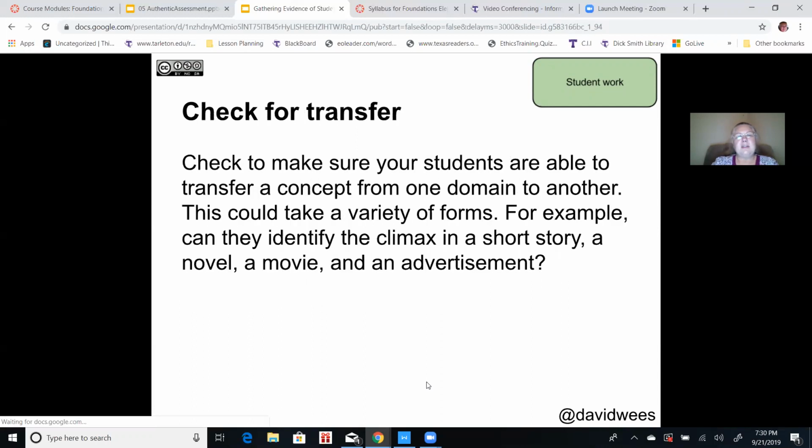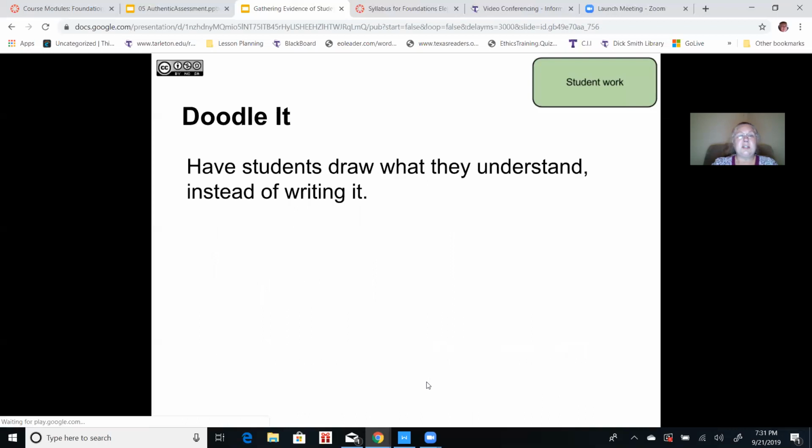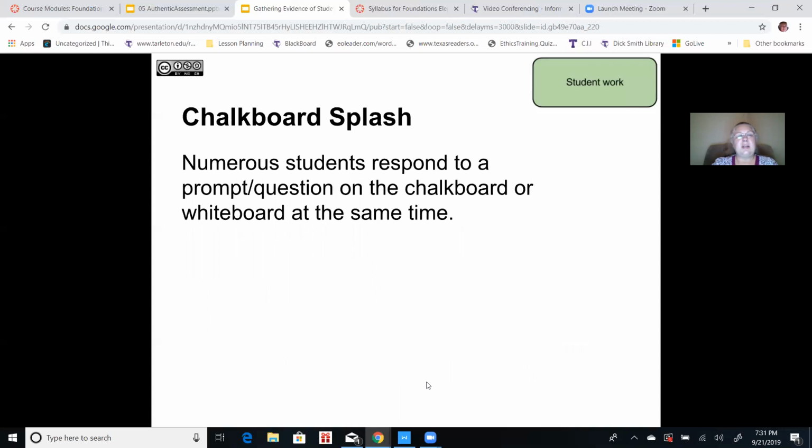But creating, I'm going to go quickly for a few of these. Course extension projects, we always hear about extension projects, and a lot of times giving them to GT students or your gifted and talented students, but really even your struggling learner can use these and be very successful in them. And also you will be able to see what they exactly know about that content that you're trying to teach. Again, back to drawing, let them doodle, okay?